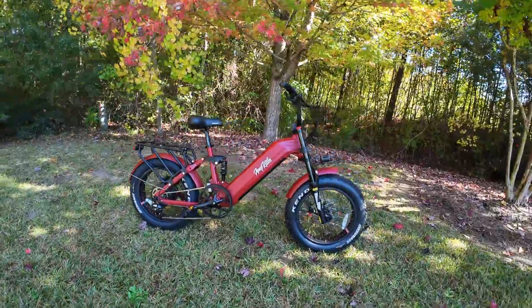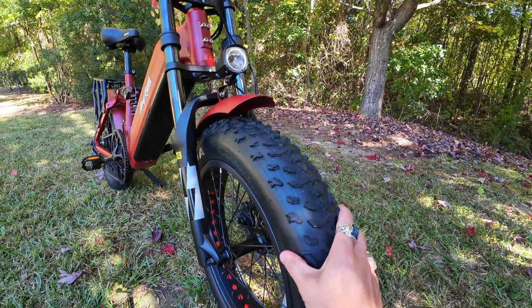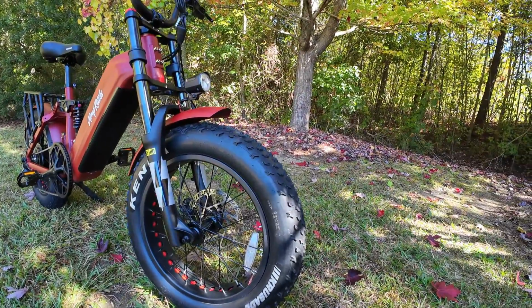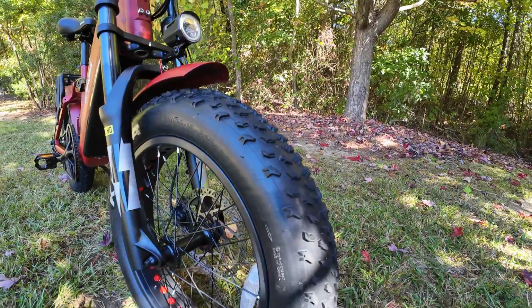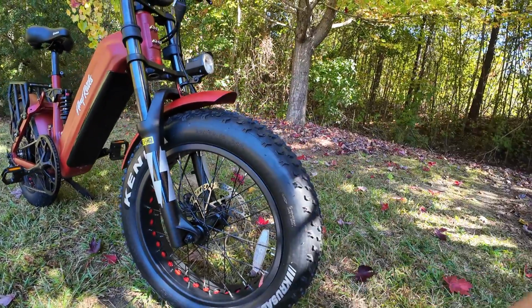But let me start walking you through some of the components up close, and we can talk about the ride experience as we go. First off, you got 20x4 fat tires, and they're the Kenda Crusade tires. One of my favorite tires for a couple reasons. Number one is that it's an aggressive looking tread pattern, but they're pretty quiet on the pavement. So I do like that a lot. And they don't have the reflective ring around the outside edge. I never liked the reflective ring, and these were just plain black.